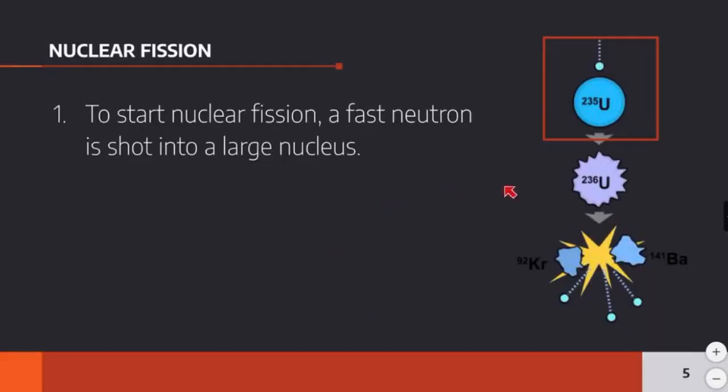So let's start with fission. We need a large nucleus to start with. And so on the periodic table, the largest naturally occurring element on Earth in terms of atomic number is uranium. And so this is uranium-235, this isotope. If we were to take a single neutron and shoot it at an extremely high speed, a very large kinetic energy neutron, at that uranium-235 nucleus, that is what we would need to start a nuclear fission reaction. And this is just one example. This uranium-235 fission is just one type of nuclear fission, but it always has to start with a large atom.